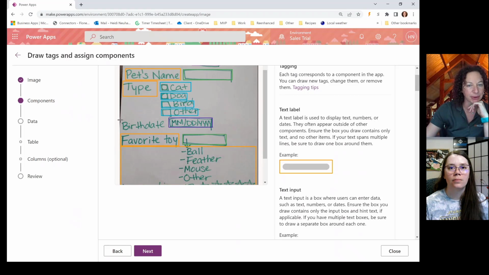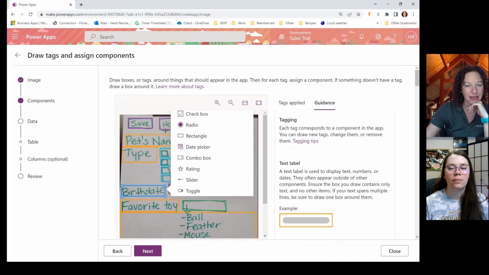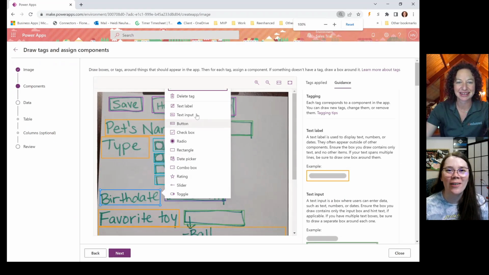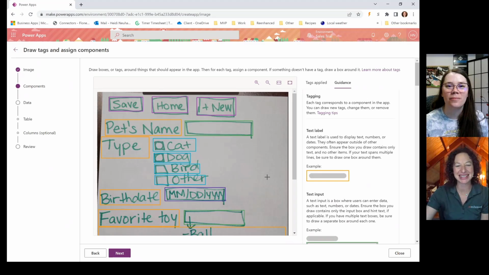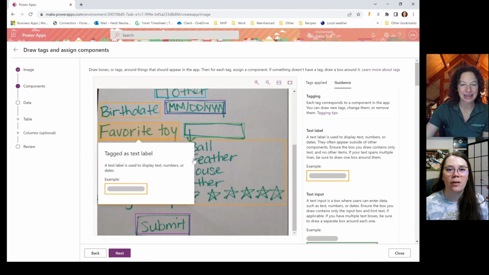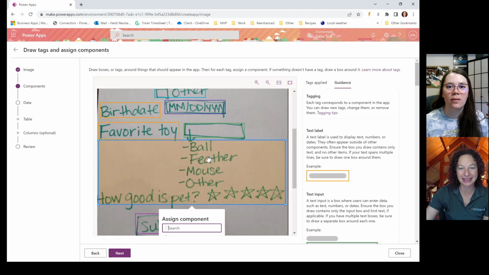And then we can see it missed birth date. So we're going to highlight that with a box. And this one is text. But now I'm zoom. Oh, no. I zoomed the wrong way. Sorry. Wrong one. Wrong one. There you go. We'll make that a text label. So it's looking good. It's looking good. And our text input. This one is not good.